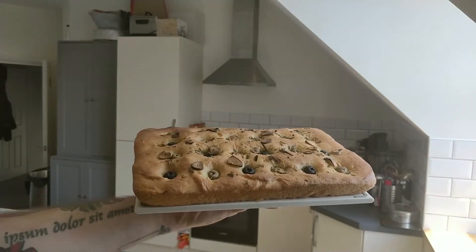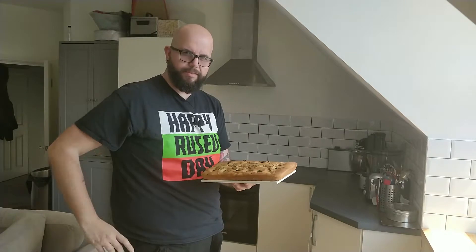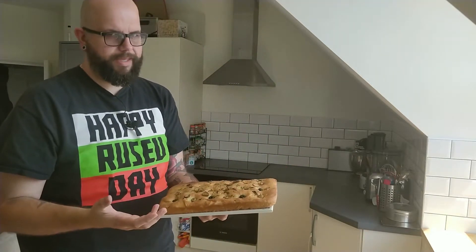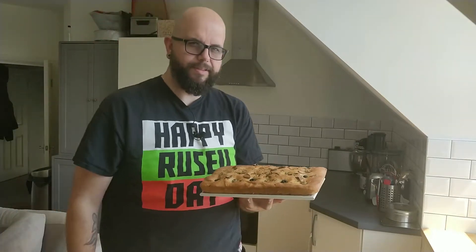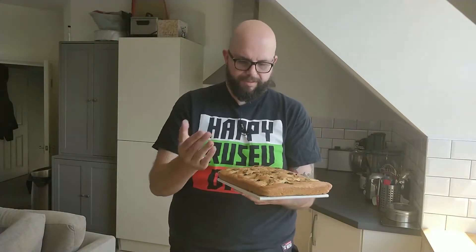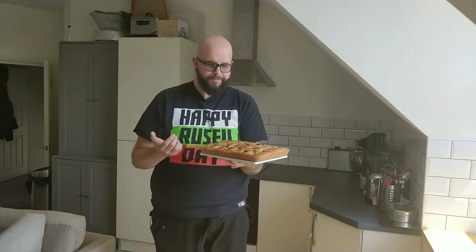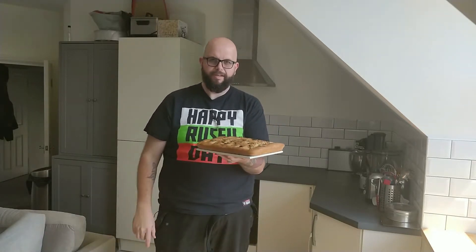There we go - look at that, baby. It has had time to cool down and our focaccia is now ready. It looks great, the flat smells amazing. It's golden brown and it's risen up just about the right amount. Usually I would take this to work, but I took two of these the other day - this one and an oregano and sea salt version - and I didn't get to try any at all. So, sorry guys, but I'm keeping this one. I've got a couple of ideas in mind for dinners over the next couple of days which involve pasta, so I think this will go nicely.